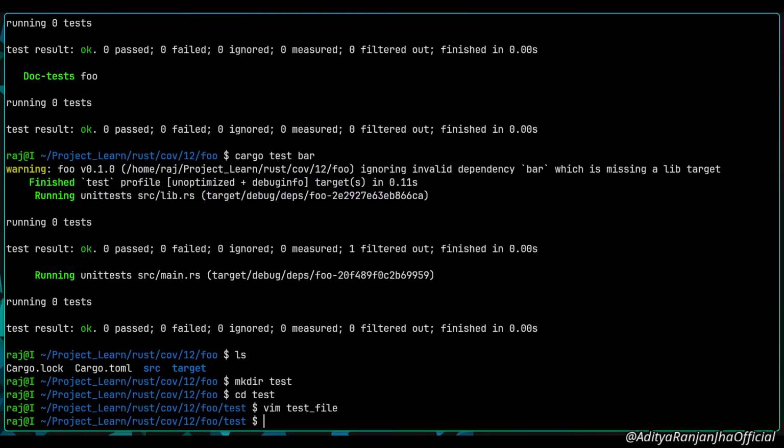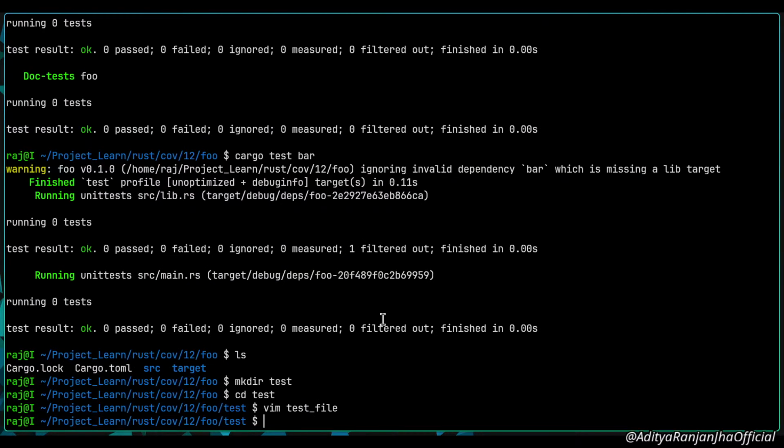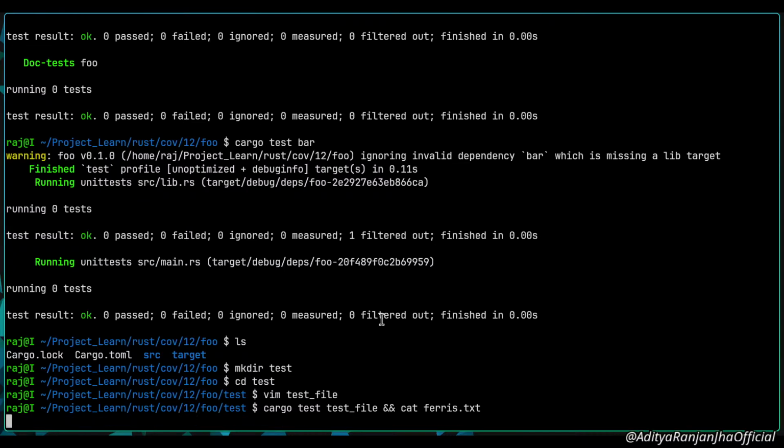So I don't know, do we have to create that ferris.txt or will it get automatically created if we don't have that? Let's see. Should I step back? Nah, I can just directly say cargo test files, and ferris.txt if it exists. Or the other thing we can expect is an error. Let's see.